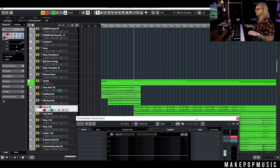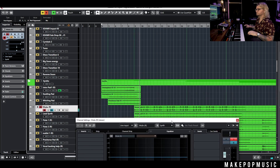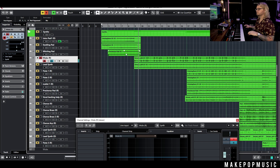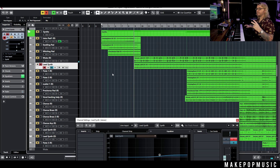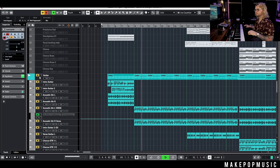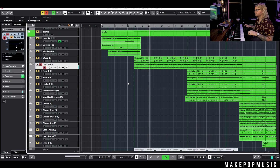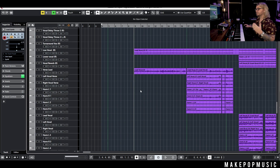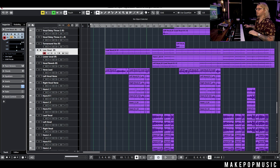And then we just have these little wubs right here from Serum — that's kind of on the backbeat, just a little Jon Bellion influence. And then we just have this lead synth right here that I believe was Anny 2, and this is basically just doing the same exact thing as that guitar, just to add a little bit of transient and body. Gives us something right up the middle, and it just kind of blends in nicely with those harder snares we picked for the verse. So altogether, that is literally it — we just have one main vocal and a lower octave vocal.